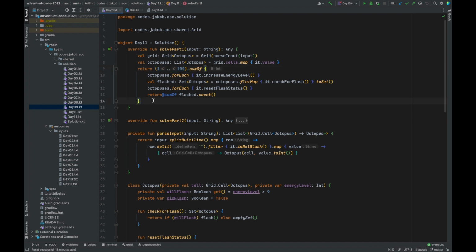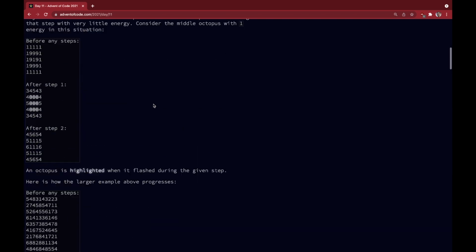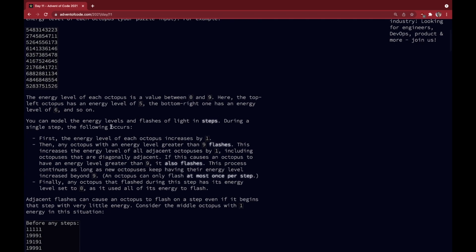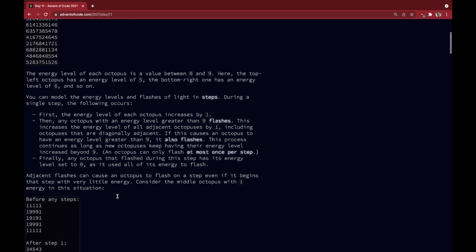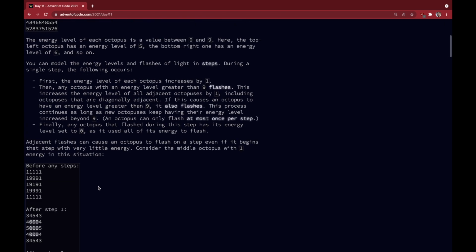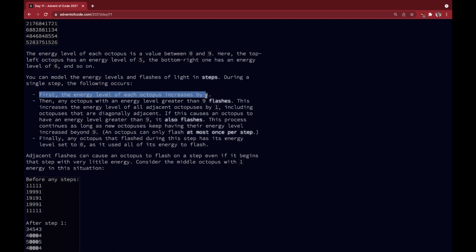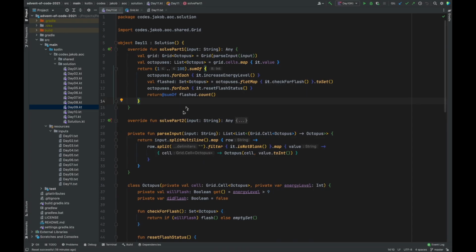So what it then specifies on the page, what you have to do firstly in each step, is just increase the energy level of every octopus in the grid by 1. Here, first, the energy level of each is increased by 1. Obviously, this is like the starting ignition, so to say, to the chain reaction, right? If you wouldn't do this, since there's nothing over 9 yet, it would never start doing anything. And essentially, once you did that, the rest here is self-sustained or whatever.